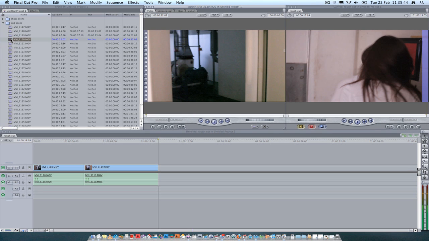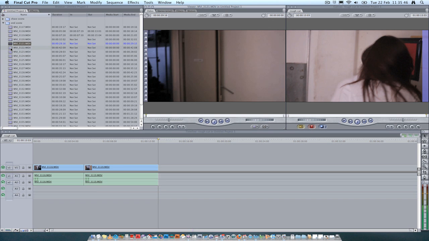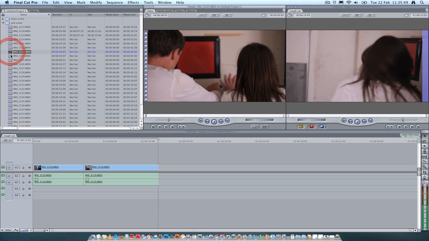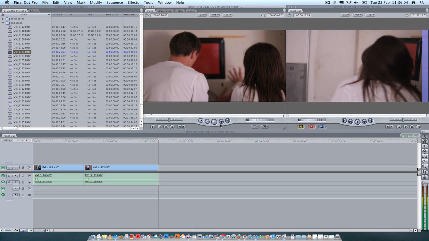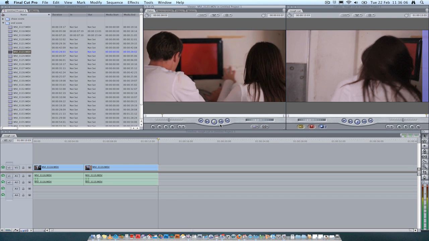So if I just double click this clip, there's a few takes of that action. Okay, this is the clip that we want. It's a different camera angle, but we're behind the actors, looking at them trying to open the door. So if I hit the space button here, or just click on this button here. Okay, and then the bad clone comes.